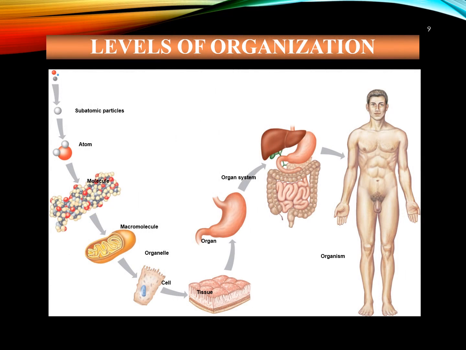In this picture you will see all six levels of organization: how subatomic particles become an atom, then molecule to macromolecules, representing the chemical level. Then the cellular level, where molecules combine to form a cell. A group of cells combine to form a tissue, representing the tissue level. Groups of tissues form an organ at the organ level. Human organs are organized into organ systems. And finally, the sum total of all structural levels represents the organismal level, the highest level of organization — the human being or organism.